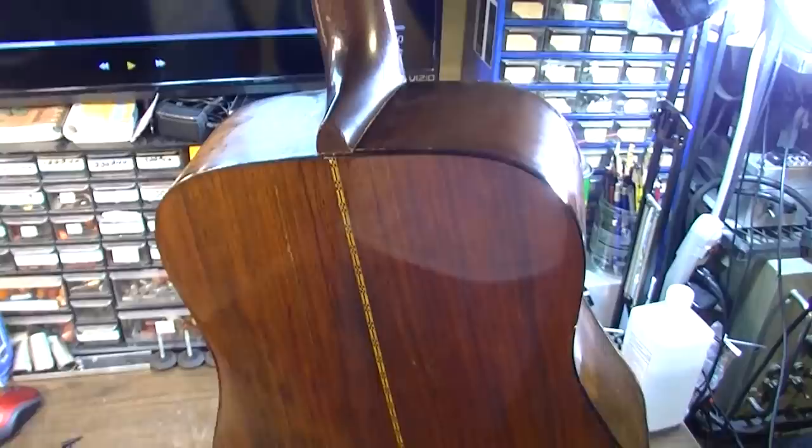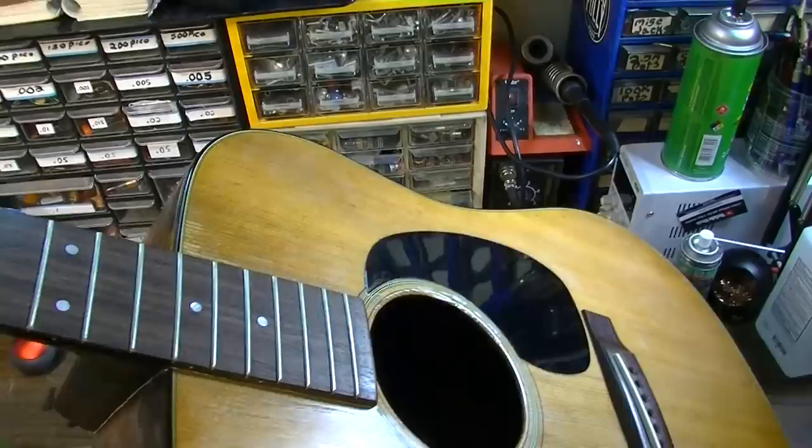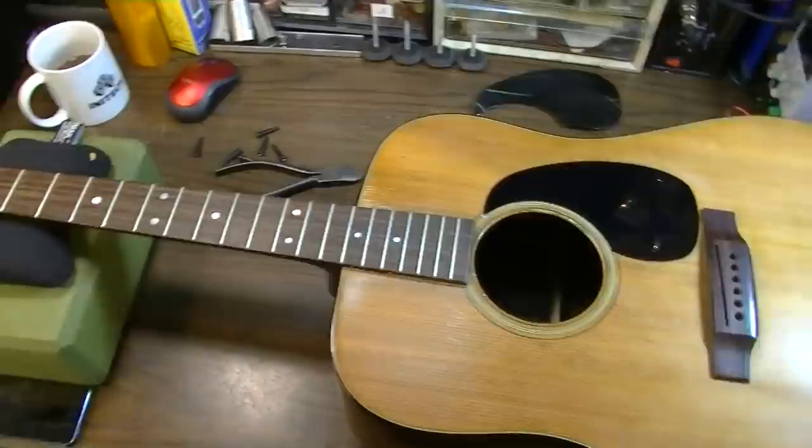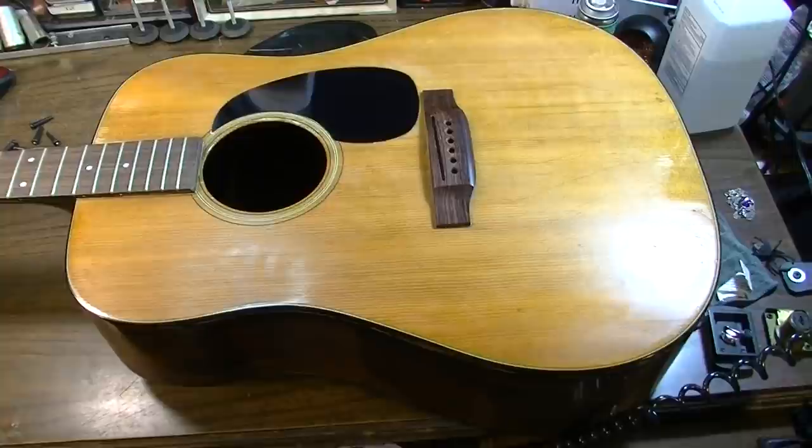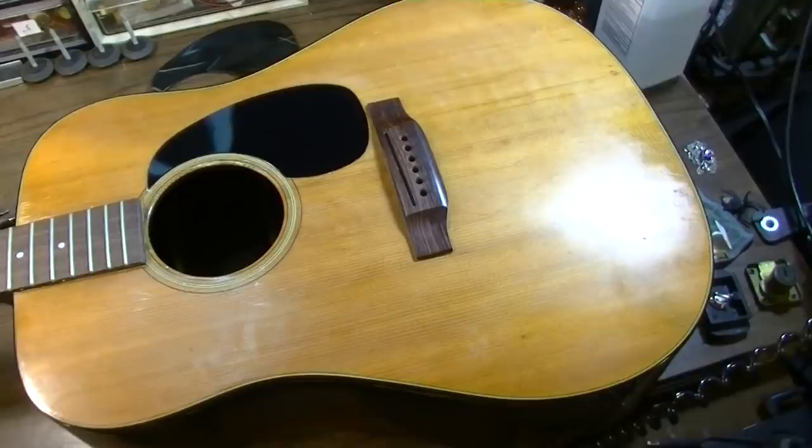But yeah, man, Brazilian Rosewood Martin from the 1950s. I'm not going to tell you exactly what I paid for this, because you probably wouldn't believe me even if I told you. It's hard to know what you're looking at whenever a seller doesn't give you a whole lot of information to go by and doesn't provide you with a lot of good photographs, but this is one of those instances where at least agreeing to meet with the guy was absolutely the right thing to do, and I ended up with a treasure as a result.